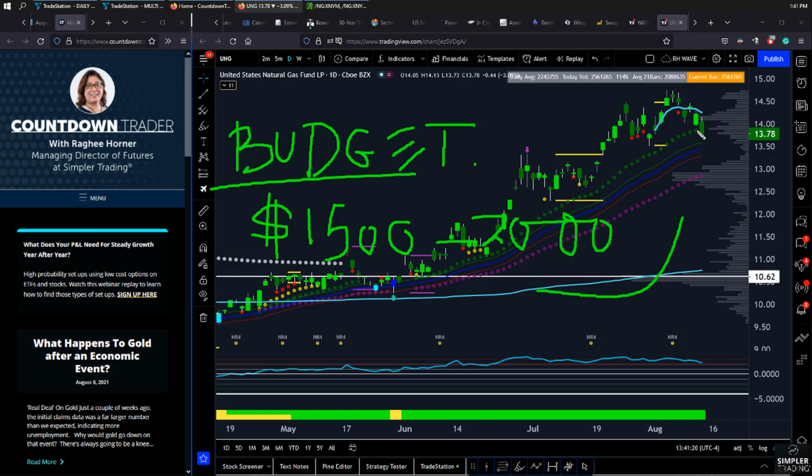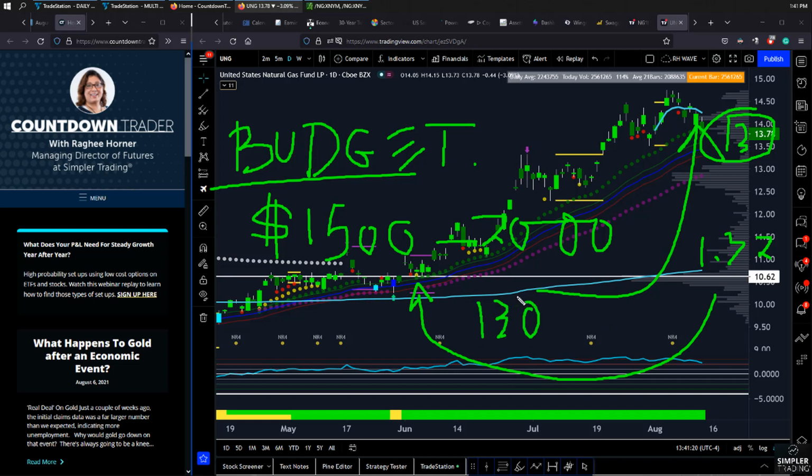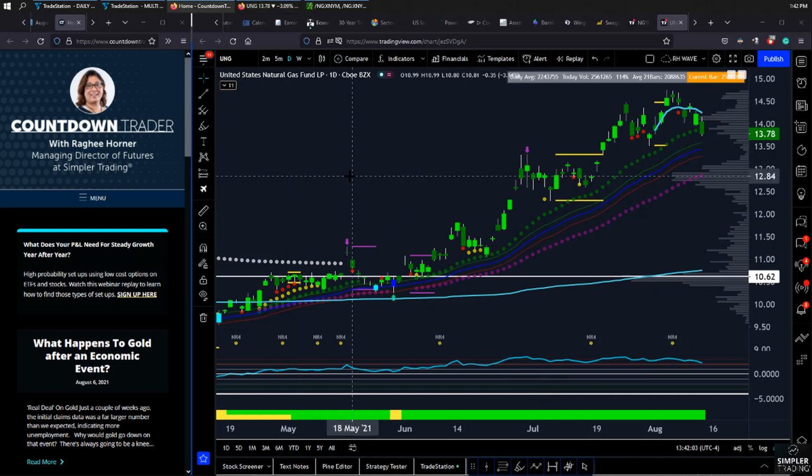That means I'm allowed to buy $1,500 to $2,000 of the 13 strike. The 13 strike is going for about $1.33, $1.32. So you just do the math on that. How many $130 options can I buy and not exceed my budget? Okay? I'm a fixed ratio risk person. This is the way you start that process for proper position management.